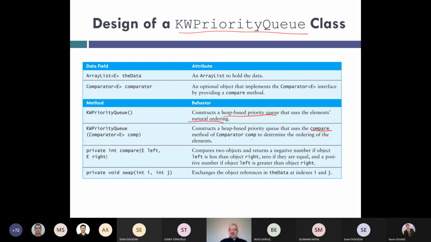So the compare method of the comparator determines the ordering of the elements, right? So these are two constructors.